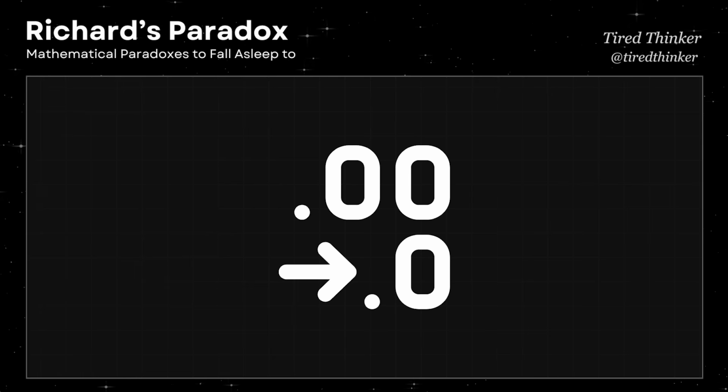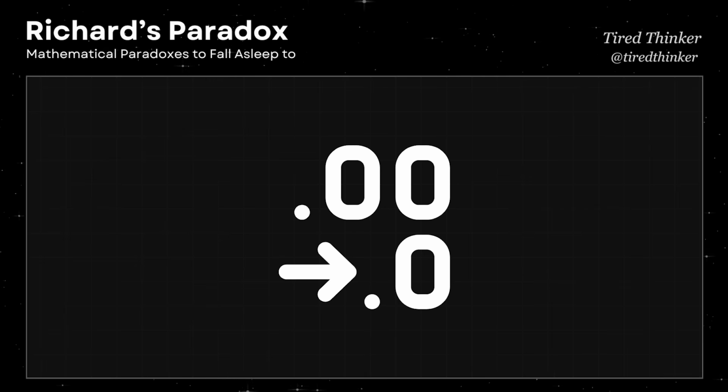Some numbers have simple descriptions. The number 1 can be described as the first positive whole number. The number 100 can be described as 10 squared. Even more complex numbers can be described in words. For example, pi can be called the ratio of a circle's circumference to its diameter. Any number that can be uniquely defined using a finite number of words in English is considered a definable number.